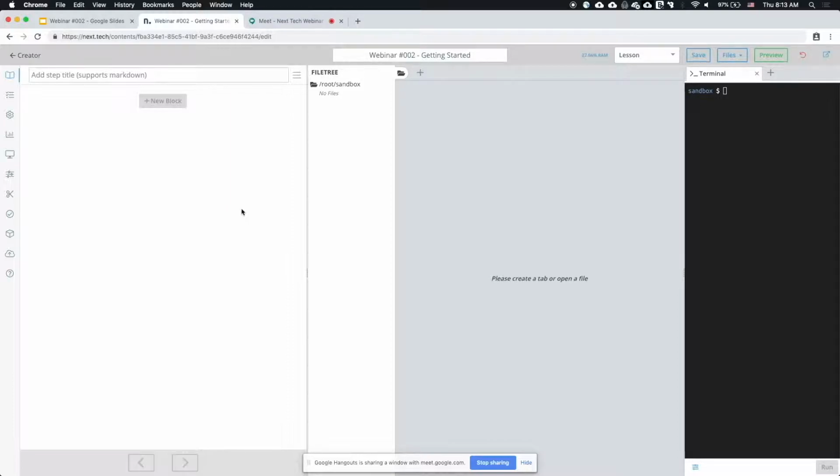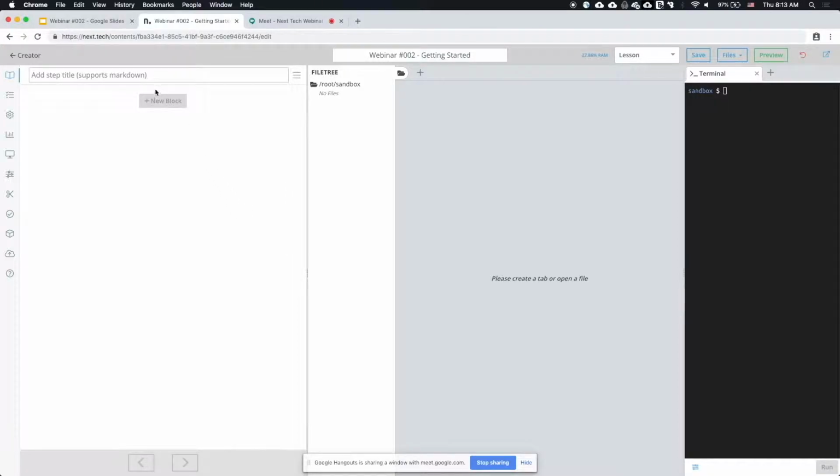We're not going to go over everything because there is a lot you can do on our platform. We're just going to cover the basics. We're going to include selecting a stack, which we just did, setting up the instructions, setting up files, and creating some tests. There are actually two ways to add instructions onto our platform.